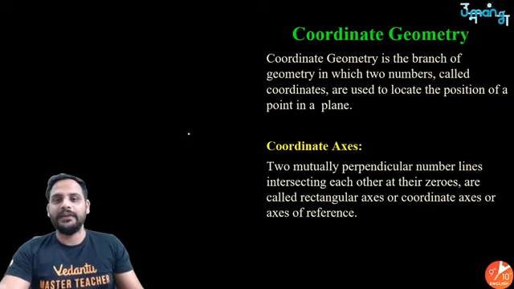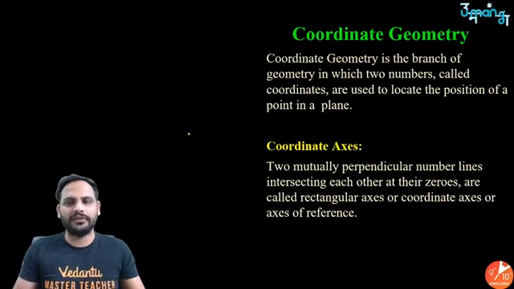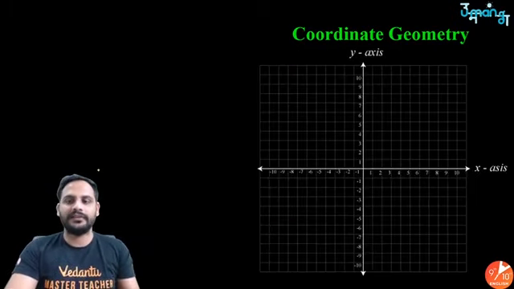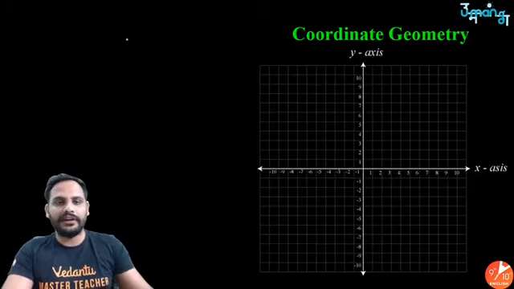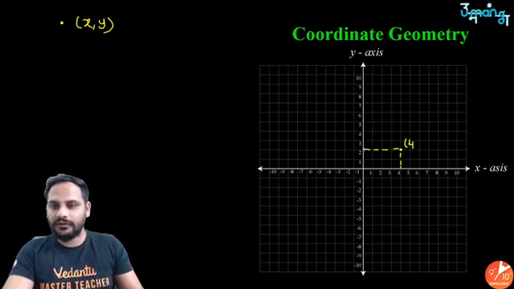Let's start ahead. So first thing, if I talk about coordinate geometry, whatever simple things we know, it has two axes. Both the axes are perpendicular to each other: X-axis, Y-axis. Whenever we plot any point, its coordinates are written in the form of x comma y. Suppose for this point, I will see the x coordinate is equal to 4, y coordinate is equal to 2. So the point is 4 comma 2.